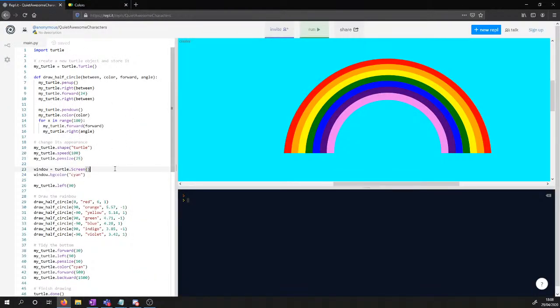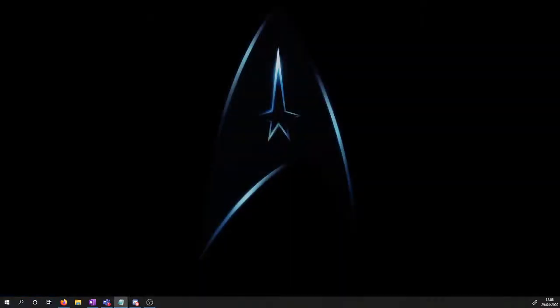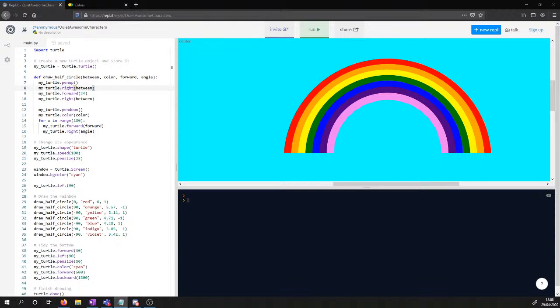Because what it's currently doing is it's doing one half circle and then it's doing the next half circle straight away underneath it. So you need to move between each one. So it'd be this kind of code here. So once you've done your first for loop, you need to turn right or left, depending on which side of the rainbow you're on. Move inwards slightly. Turn the same direction so you're facing upwards towards the top of the screen, and then you draw the next shape.